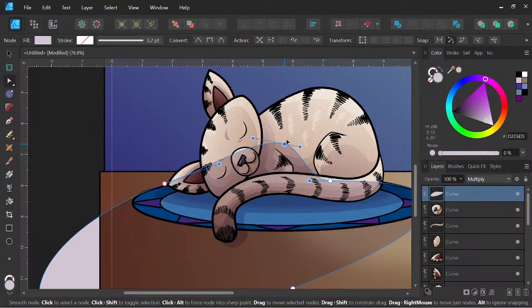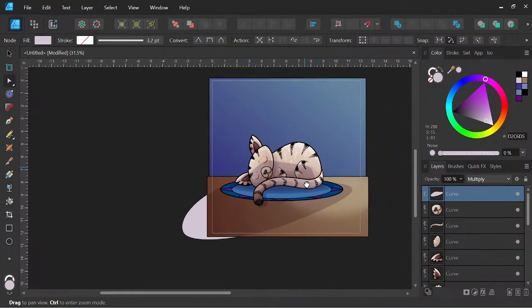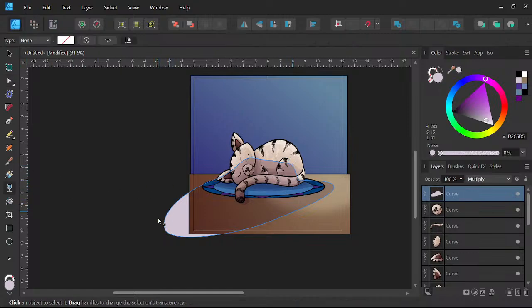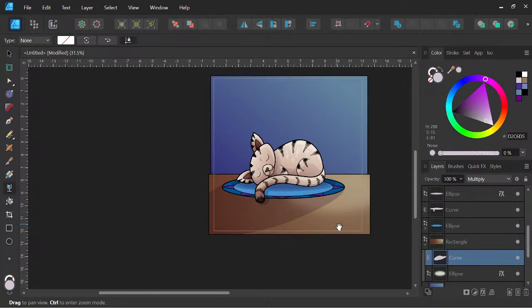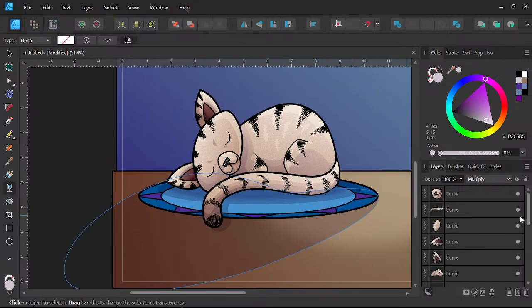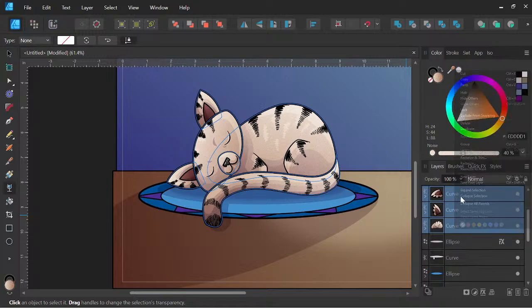Let's just see here. I'm just trying to see if... just playing around. No, so let's just go back. We want this to be below. All right, back it up a little bit more. There we go. All right, well, it's worth just trying to give a shot. So what I could do is I can group the cat.